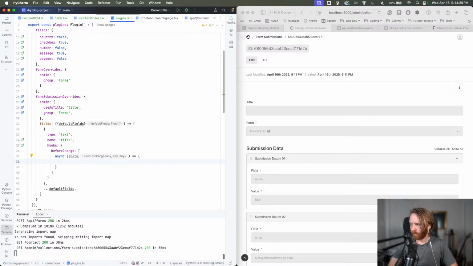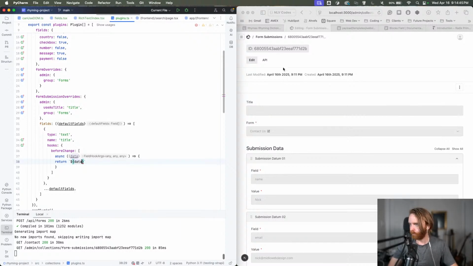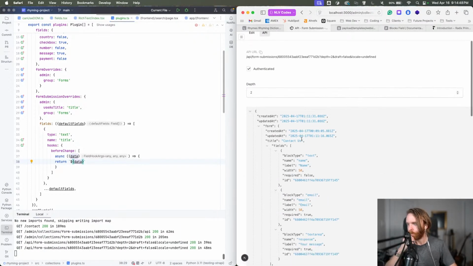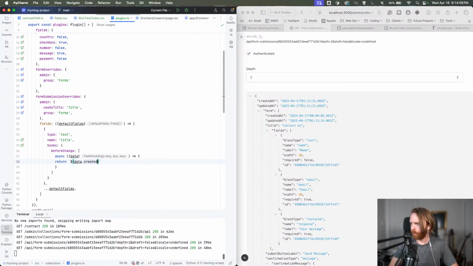And then in this, we'll need our, we can return data dot, data dot, we'll do created at. Let's do it this way, if data, not date, data.